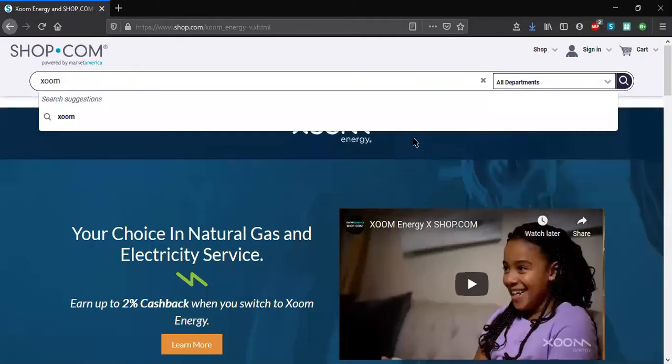I want you to go to shop.com. I find it easiest on my desktop versus my phone just for this particular application. However, you can do it on your phone. Just make sure you go to shop.com first and then type Zoom in the search bar and go to the affiliate link from there.